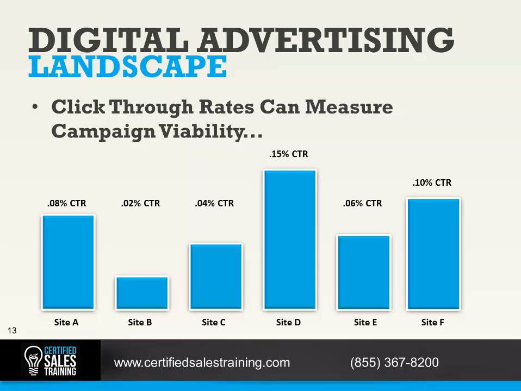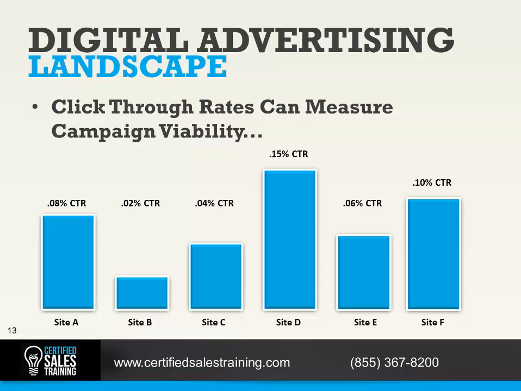And they can look at this and say, okay, well, we got a high click-through rate on site A. Site D, really high click-through rate. Site B, a very low click-through rate. So we're thinking we want to make sure we spend our money wisely, so we're going to take site B out of the media buy. Now, that's unfortunate if you're the owner of site B, obviously. But the problem with this approach is there's a huge fallacy here. And the fallacy is we're looking at click-through rates to determine whether or not the campaign was successful.